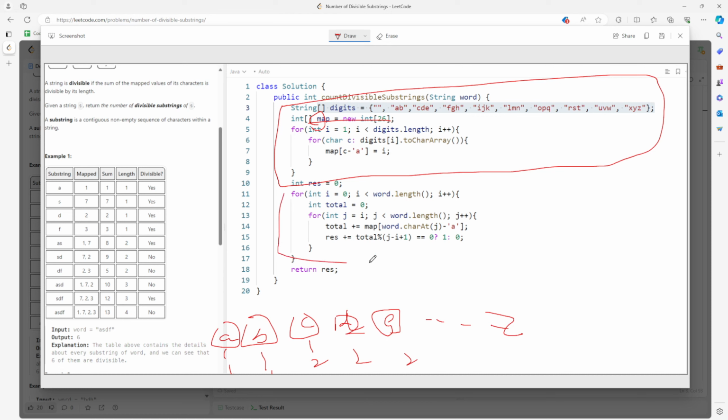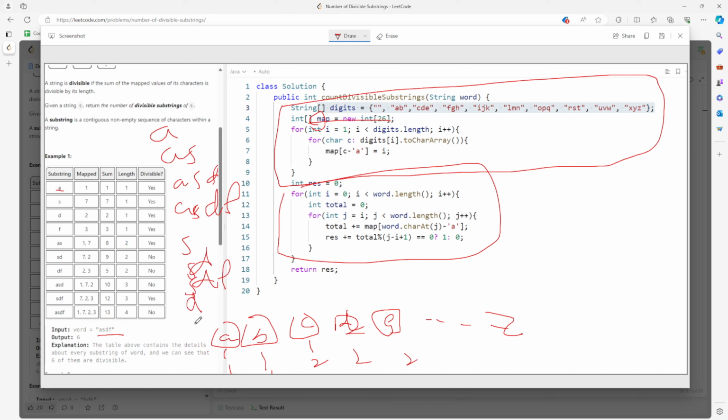And the second part is to consider how many for loops you have. So look at this. I can have A, I can have AS, I can have ASD, I can have ASDF, I can have S, I can have SD, I can have SDF, I can have D, I can have DF, I can have F, right?